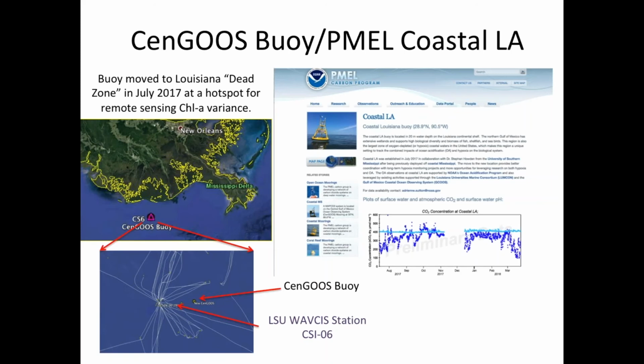So we moved it in July 2017. So the top shows that map that I showed before, where the buoy location is. Down below, I've expanded it out so you can see where the Singus buoy is and where the WAVESYS station is. It's about a half a kilometer apart. All those white lines are pipelines. And so I had to pick a place where I wouldn't drop a heavy anchor onto a pipeline and make the news. So that was the place I chose. And then on the PMEL website, it's known as PMEL Coastal Louisiana.